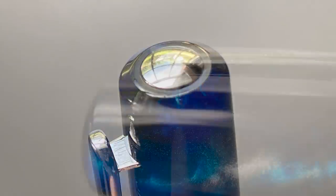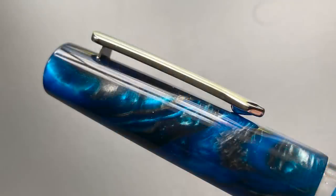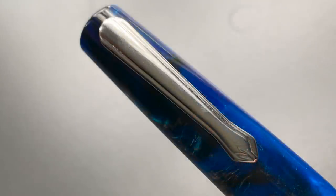Let's take a look at the cap. On the end of the cap there is a shiny metal insert which is slightly rounded. Then we have the integrated clip, which is sturdy and operates well. I feel that this was a bit of a missed opportunity — I mentioned this during my review of the initial Narwhal offering — but with the company being named Narwhal, I thought it would have been really cool to have the clip in the shape of a Narwhal tusk, maybe like a rounded, twisted design. That would be a distinctive clip that could be kind of a signature for the brand.